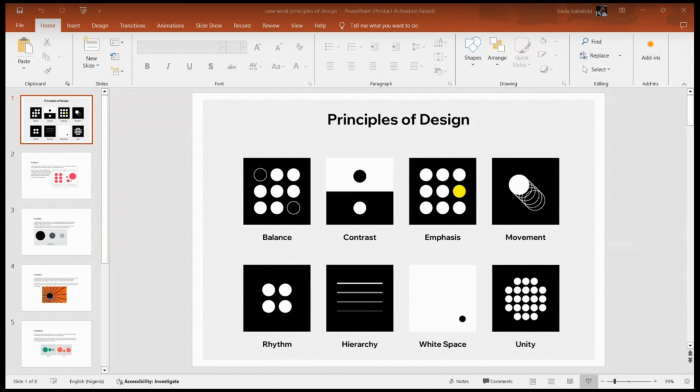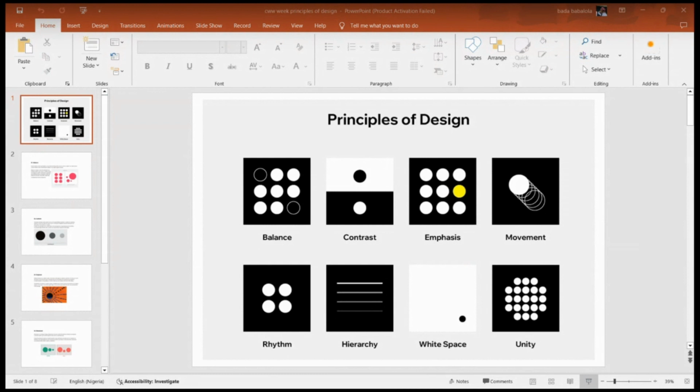I'm going to break it down for you. Now, we talked about the elements of design. We talked about form, typography, color, imagery, shape. Every one of those things, I explained, are the things that will always be in our design: imagery, color, typography.